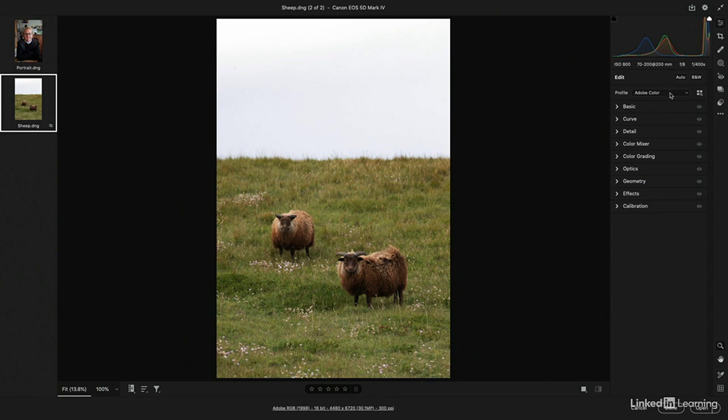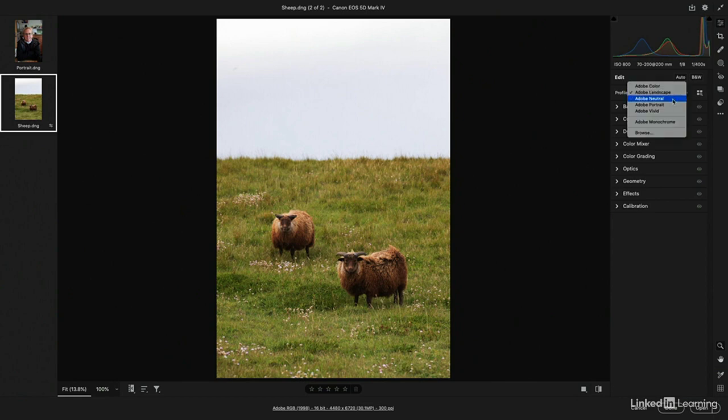All right, we can select from a number of different profiles. Adobe Color, like I mentioned, that's a great starting point. That is the default profile that Adobe Camera Raw will apply. The Adobe Landscape profile, that's excellent when working with landscapes because it's going to add saturation to all of the colors in the image. And it's also going to just enhance the blues and the greens in the image. And it adds a little bit of contrast to the overall image. Plus, it compresses your highlights and shadows so that you can actually get more detail out of those areas, which is typically important with landscape photography because you don't always have control over the light.